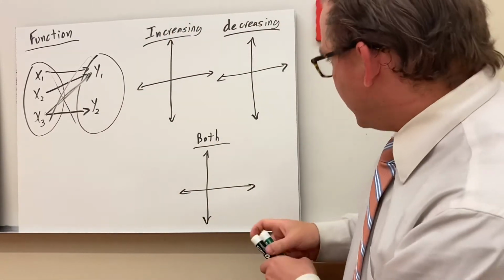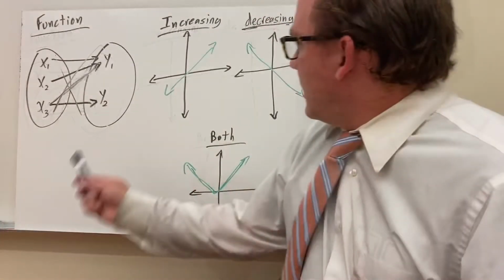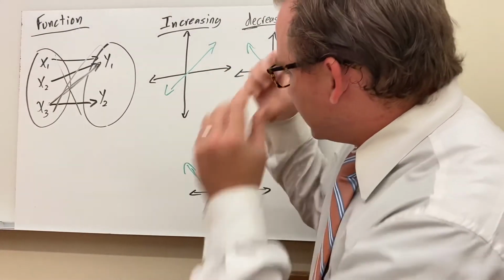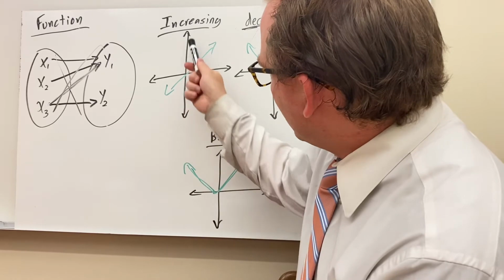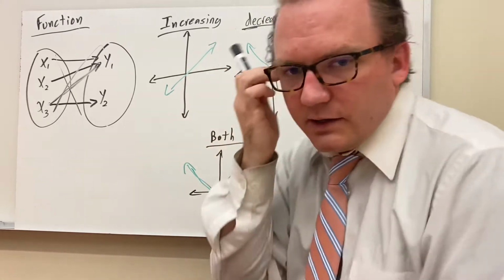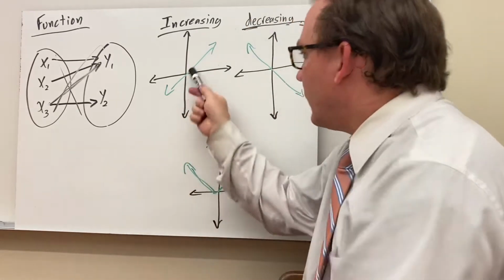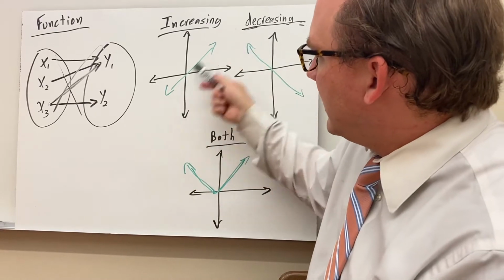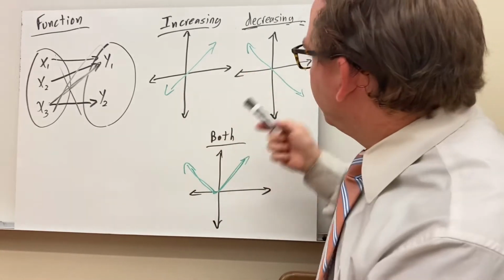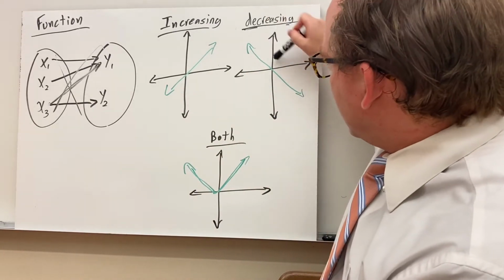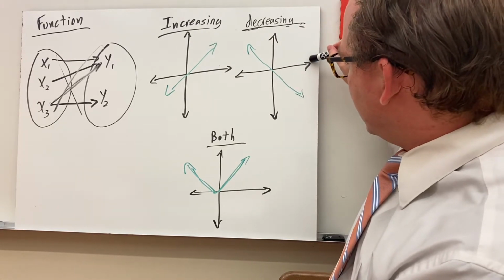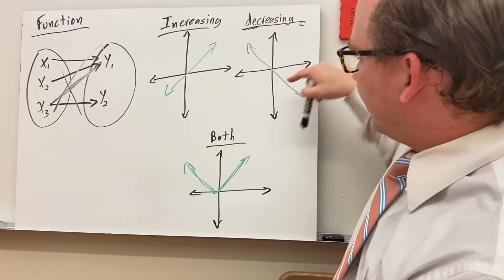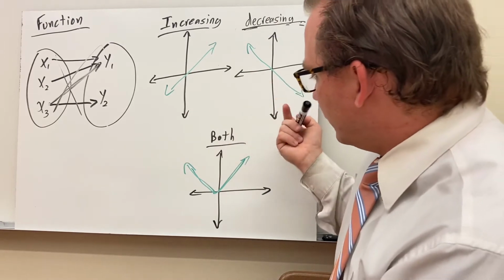Increasing. So an increasing function, looks like I forgot. All right, so increasing and decreasing. If the y values are going up as the x values go up, basically as x increases, y increases, it's an increasing function. It might look something like this line. Decreasing is the opposite. As you increase on the x values, your y values go down, so it might look something like this. Look at the difference between those two lines.